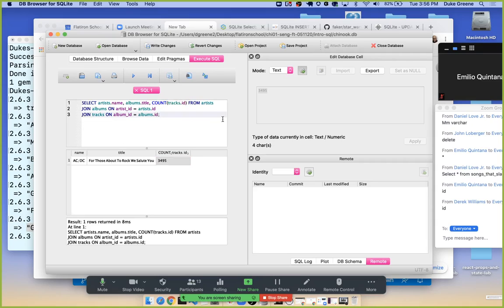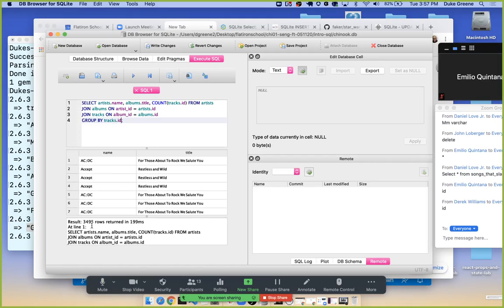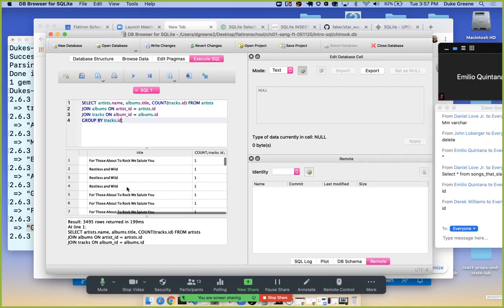So we need to add something else at the end of our query, and in this case, we'd need to add a GROUP BY statement. Group by is going to take one of the values that you know about, like one of the column names that we might know about. So let's say that I grouped this by track ID. That's not much grouping at all, right? Because there's 3,495 things. If I'm grouping by just those IDs, I'm getting 3,495 rows now. So this isn't very helpful. It's just counting one track at a time, and each individual track is getting counted as itself.